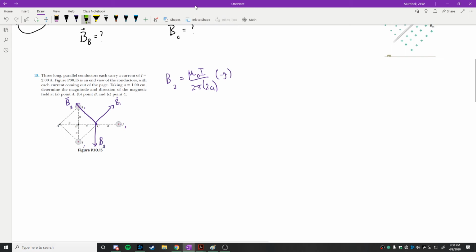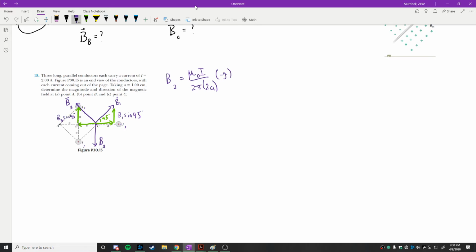Okay, and then we break these into components, right? And we notice again that the x component of this vector and the x component of this vector are going to be equal and opposite, so they cancel. And again, we only have to end up worrying about the y components. And again, this angle is going to be 45 degrees. So this side over here on the right is going to be B1 sine 45. And over here it's going to be B3 sine 45. That's exactly the same thing.